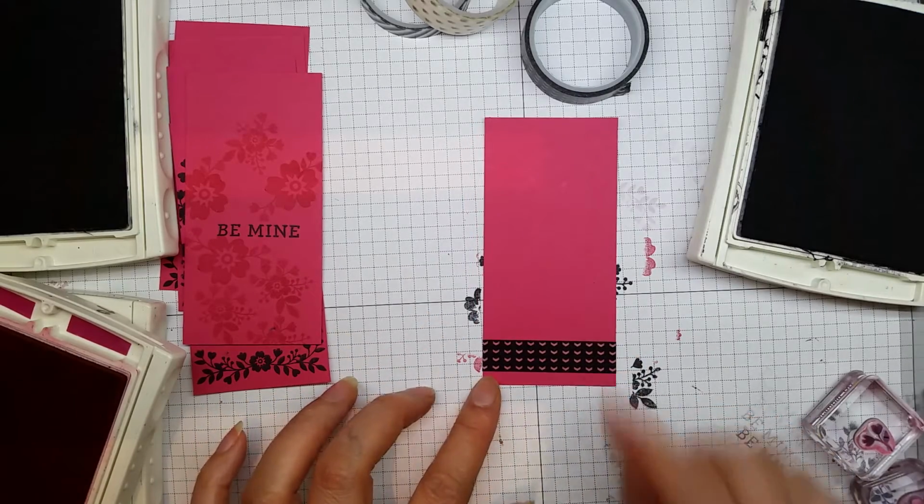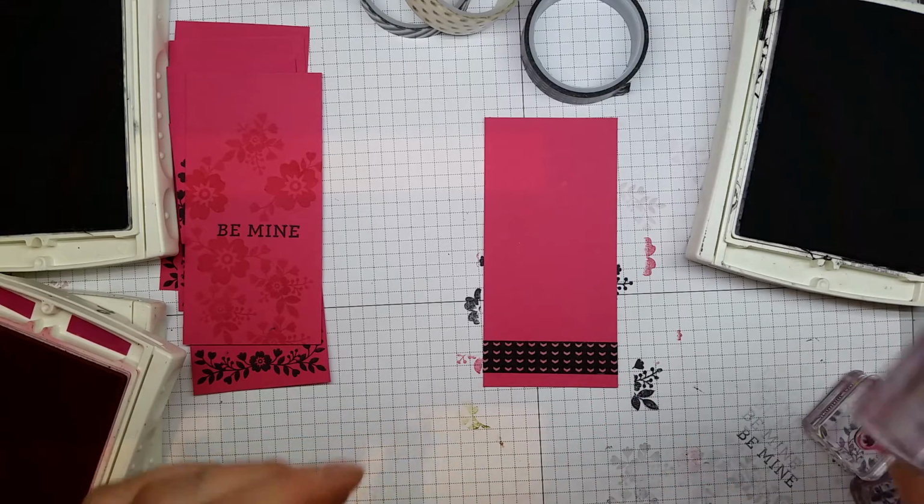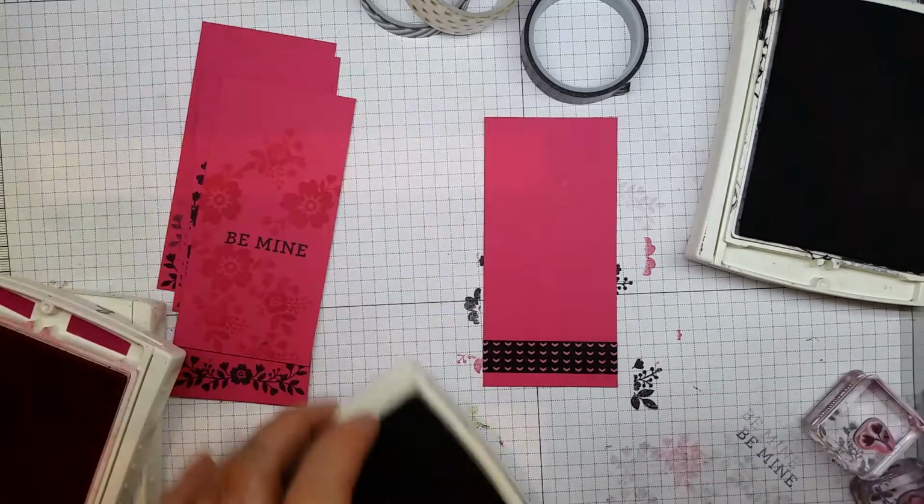Okay, so I just put some washi tape on that. That's quite fun. Let's go for some of the grey again, I think.